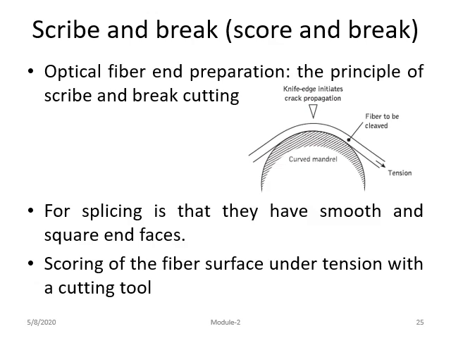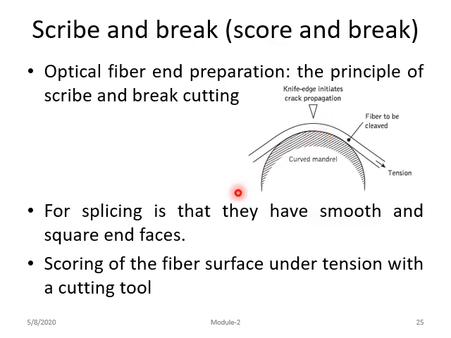Before doing any fusion technique, we have to prepare the fiber ends first. Fiber ends are prepared with the help of the scribe and break technique, also called score and break. The principle of scribe and break is that the fiber is rolled over a curved mandrel, with a knife edge on the other side. If there is any crack, it is identified with the help of the knife edge, clearing the fiber ends as we pull the fiber at both ends, giving some tension.